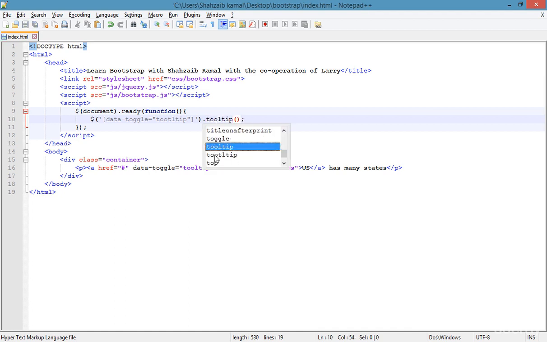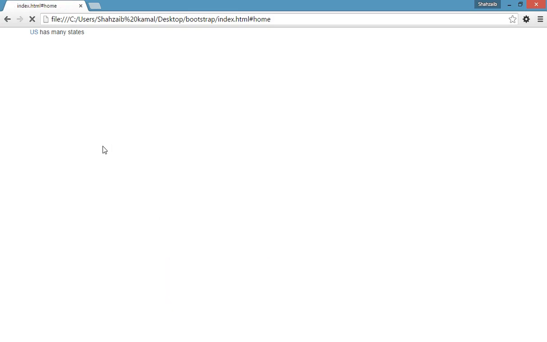There I don't want to apply some kind of event or function more inside this tooltip, because this is the function or the effect. jQuery moves around two things, the events and the effects. On the ready event we just want to apply the tooltip effect. Now save that, refresh that, and hover the mouse on the element. Now you can see that nothing is happening. I'm just getting the United States.